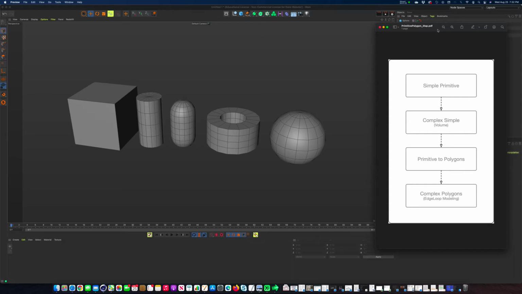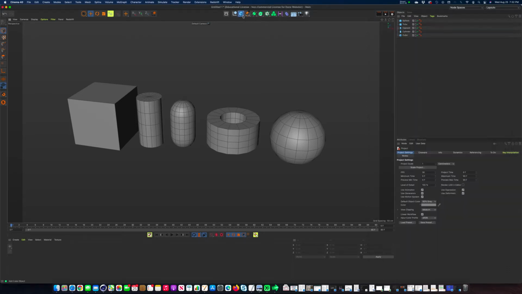So I guess the idea is, here in an introductory course with 3D, a good place to start, at least for me, is for students to create a still life using these primitive objects, right? This cube, cylinder, capsule, tube, or a sphere, and there's a bunch of other primitive objects, and I'm going to talk about those here in a second.